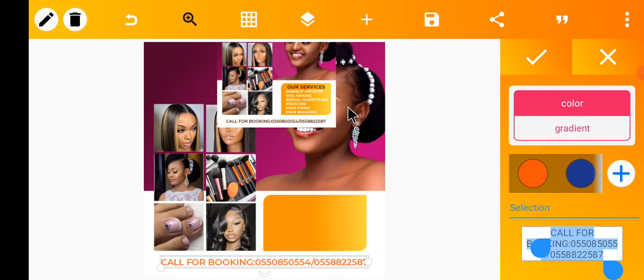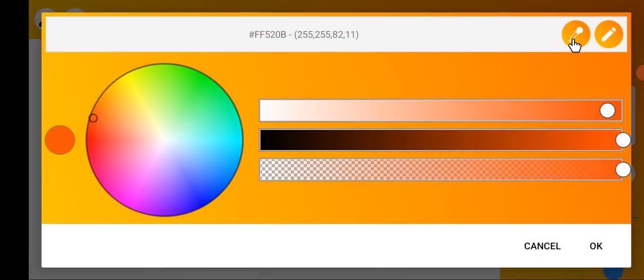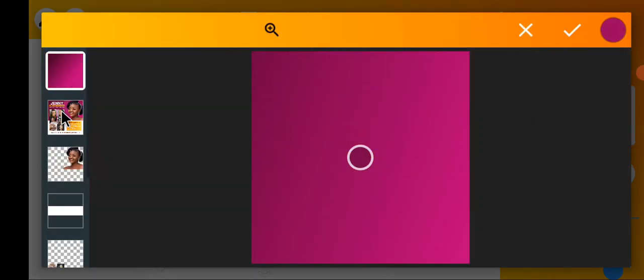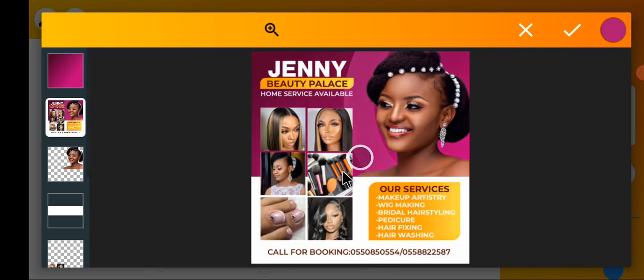Then I'll go to color. I'll apply a solid color as seen on the original design, so I'll click on this plus icon. So I'll go to my color picker to actually pick the color on our reference design. I'll pick the color from here. Yeah, that's the color.